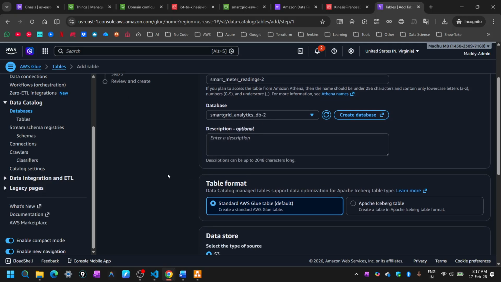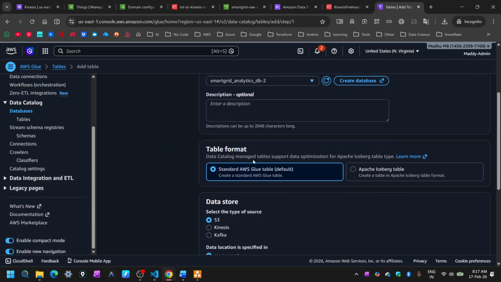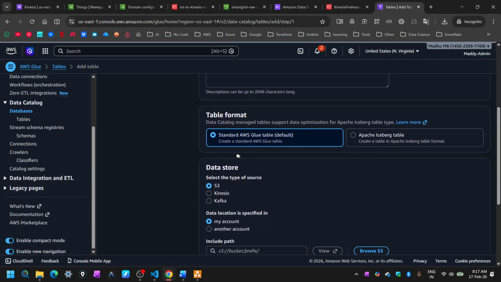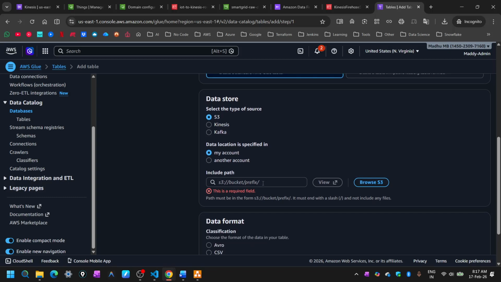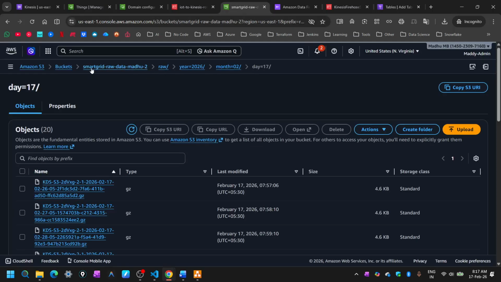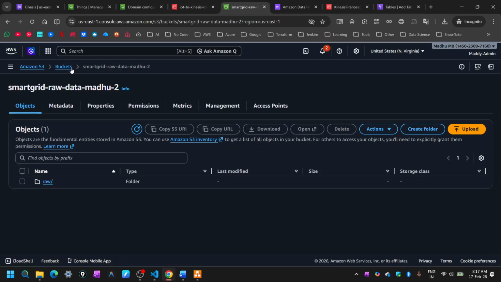So this is the database which we created, and now let's select the standard, and the data source is from my S3, and these are the prefixes, the path. You have to select the path.